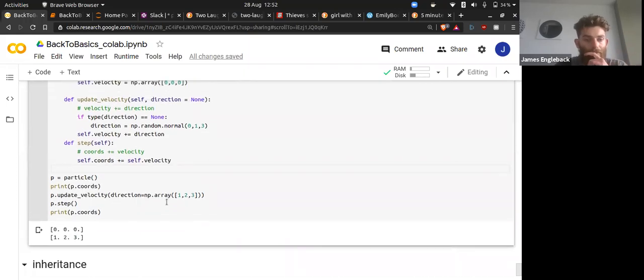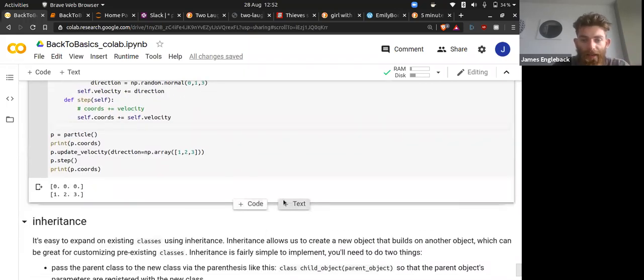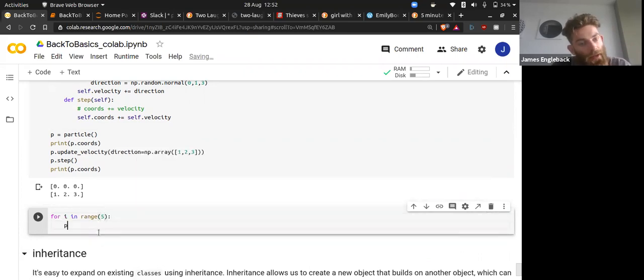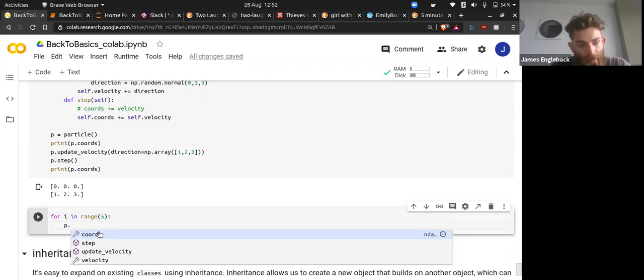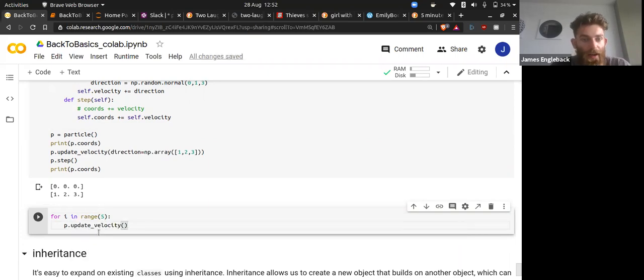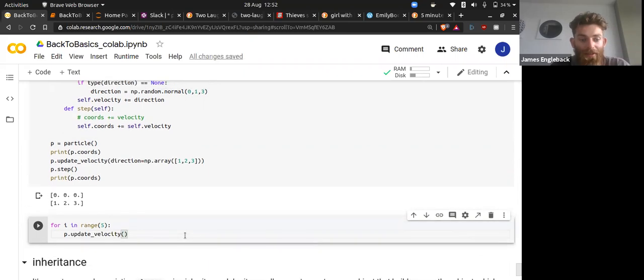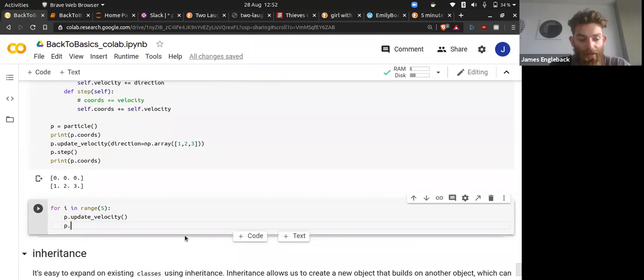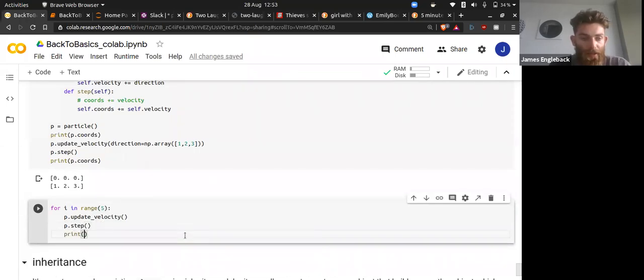Yes. Cool. And then how might we use that in an actual context? Well, we might do for i in range 5, p.update_velocity, we'll give it nothing so that it gets a random direction each time, and then p.step, and then let's see where it's at by printing p.coords.